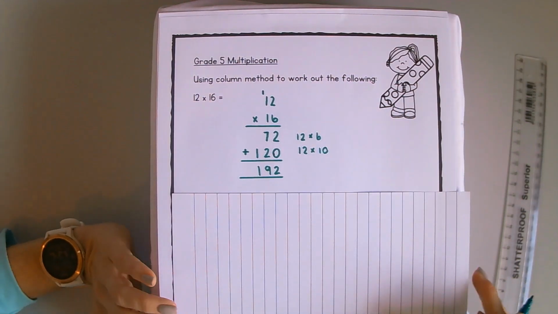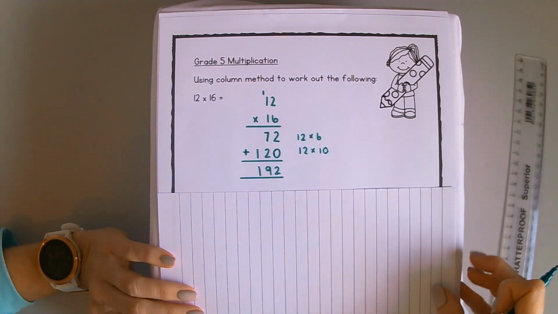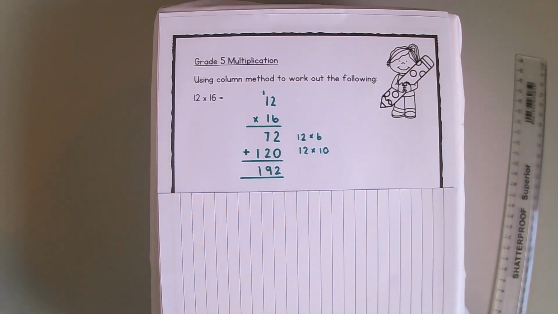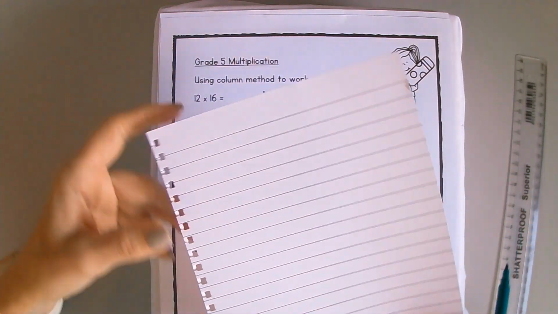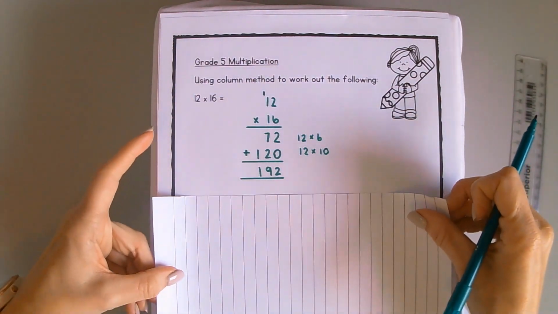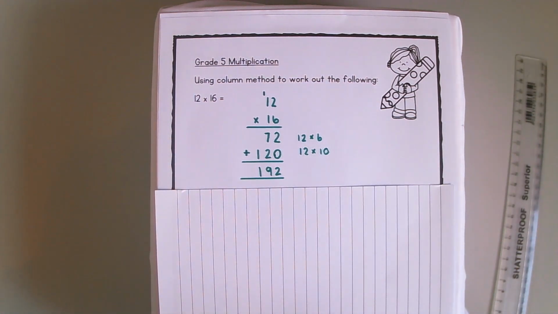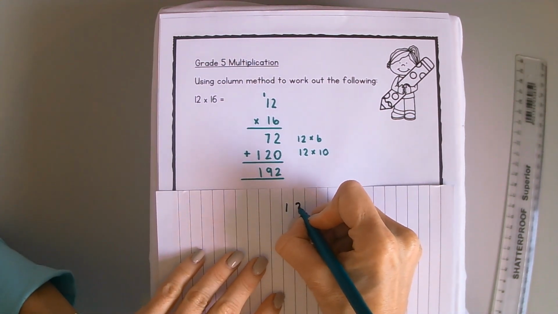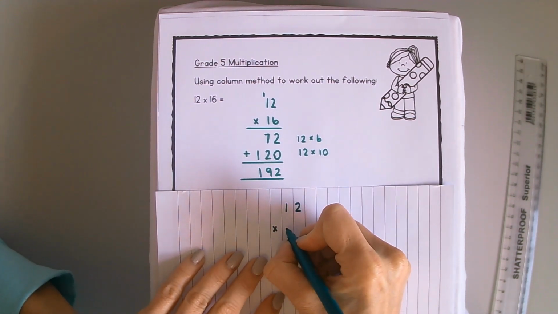Now I was showing this trick. Someone on another YouTube channel had posted this and I thought it was very, very clever. And one way to get you to write your numbers correctly is just to take a normal piece of paper. So I've just torn this out of one of my little books here. And you just put it on the side, and it just helps you to get used to writing your numbers in the correct columns. So for example, if we have to redo this one again, you've got 12 times by 16.